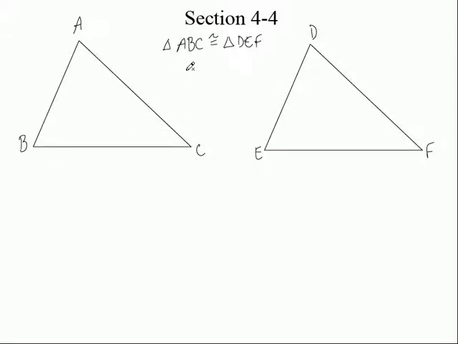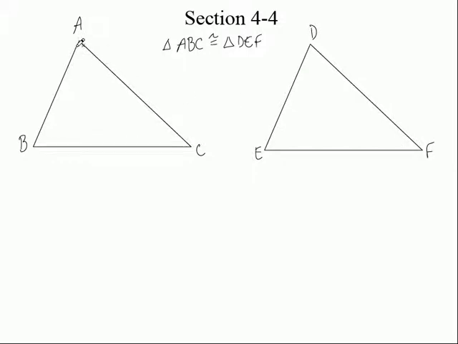So if I know the triangles are congruent, I basically know 6 things. We just finished going over a worksheet where we wrote out all 6 things, didn't we? So if I asked you to do that again, what would you say? You would say angle A equals angle D, angle B equals angle E, angle C equals angle F. Now that's 3 things. What about the other 3?